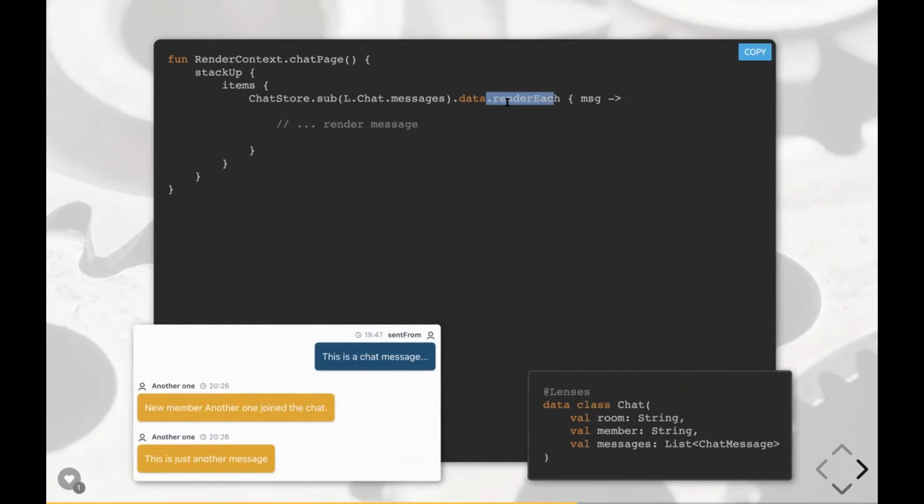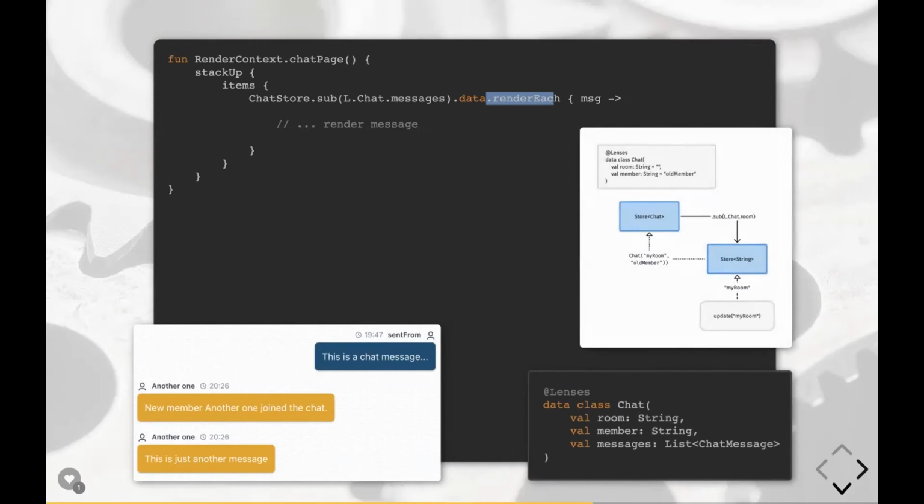and it causes fritz2 to absorb all the changes to this list in our chat store and to perform minimal patches that are necessary to represent changes made to the list. So in our case, we only will add new messages to the end of this list, and so fritz2 will create just the nodes necessary to represent these new messages in the DOM when they appear.